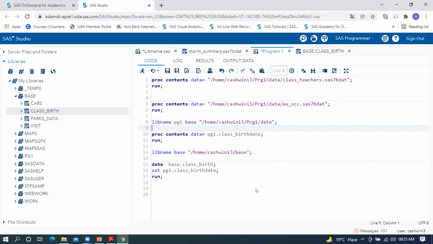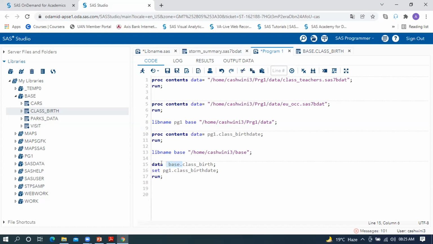Any doubts, any questions in this? We don't need to create that temporary library, right? It is default. Whenever you start the session, it's always there. You don't have to create anything. When you did not give any reference earlier, it was by default saving in the work library.